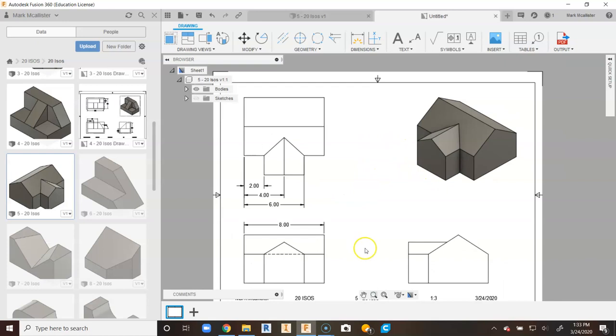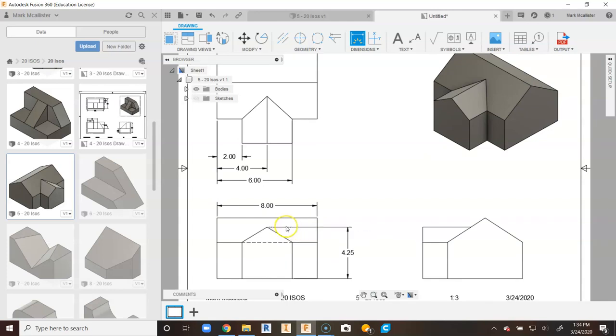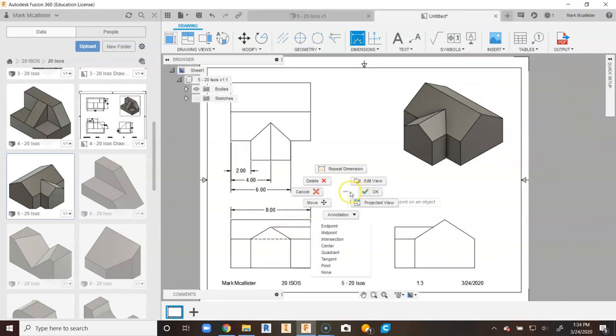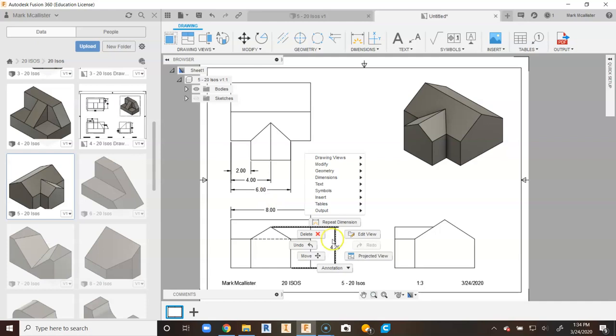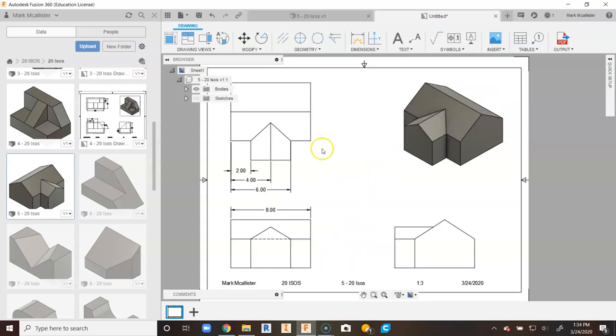So our next dimensions will be the height dimensions, and we can do almost every height dimension on the front view. There's going to be 3 of them, but we can't do this dimension right here because we really don't want to drag extension lines through an object. We want to avoid doing that because this can look like it's part of the object, and we don't want that. So I'm going to right click on this and go to delete, and we're going to get rid of that. Say OK. We're going to go up to dimensions and place the height dimensions.